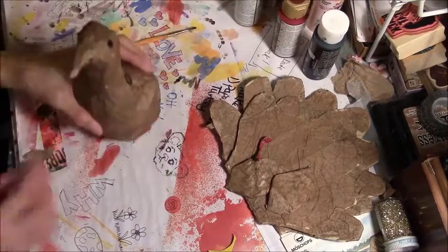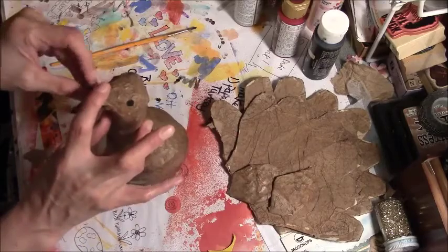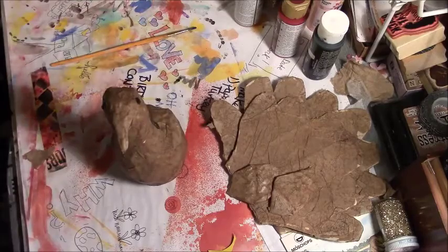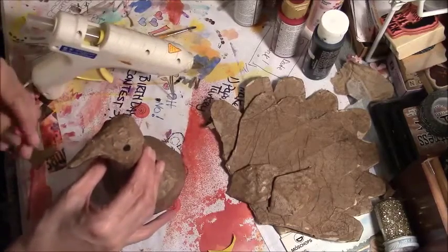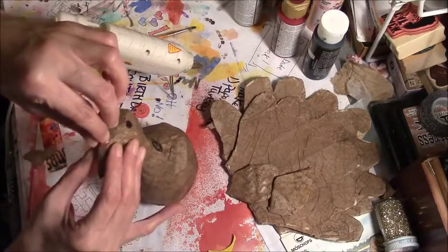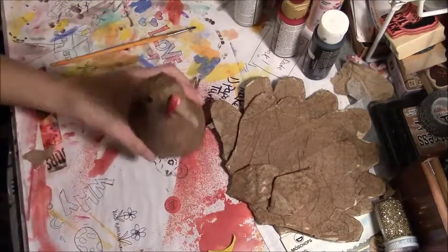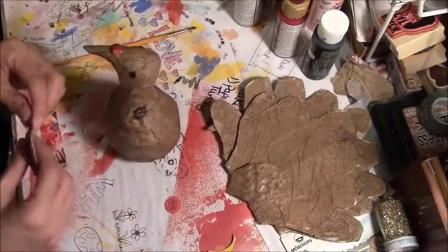Okay, let's see. What did I do with the little gobbler thingy? Oh, yeah. Figure his wings out here.